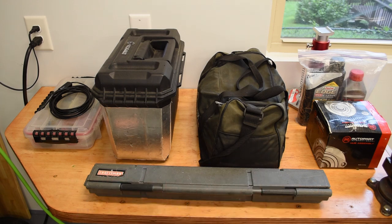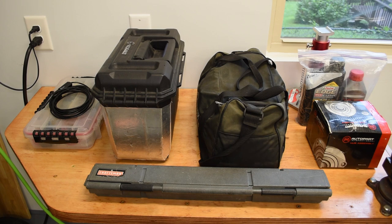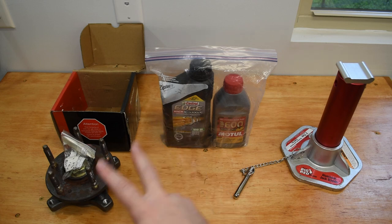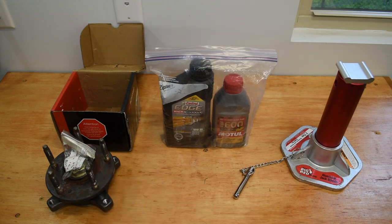If you are only going cross-country and not doing anything enthusiastic, you could probably get away with just a scissor jack, although I would highly encourage a quality jack stand to go along with it, just to save yourself a repair bill or potentially an appendage. Now moving on — in my case, kind of particular to me, I've had a lot of trouble with one rear wheel bearing in particular. So I made myself a spare wheel bearing and hub assembly already with the extended studs pressed in, plus a spare axle nut. I haven't had to use this at all — I think I've actually solved the problem — but I already have this made up so I take it with me, better safe than sorry.